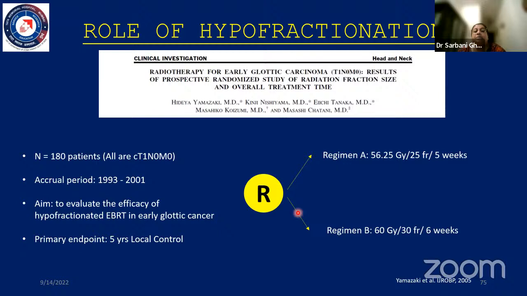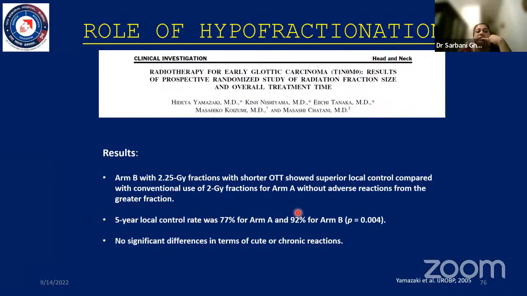Now, this study by Yamazaki actually examines 2 radiotherapy schedules. One was 2.25 gray and the other was the conventional 2 gray. Again, no difference in the outcomes, but perhaps a superior local control for the shorter overall treatment time without any adverse reactions. And there was no significant difference in terms of the acute or chronic reactions.